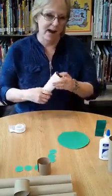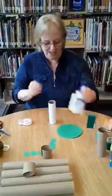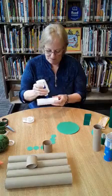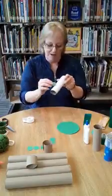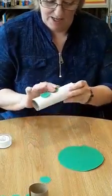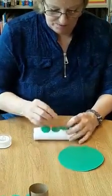Then, because it's St. Patty's Day, we're going to have our next rocket be green. So take just a little bit of glue, and I'm going to put green windows on. Just like that. Cut out little round circles of green construction paper. Simple as pie. And you'll press that down and let it glue on there really well.